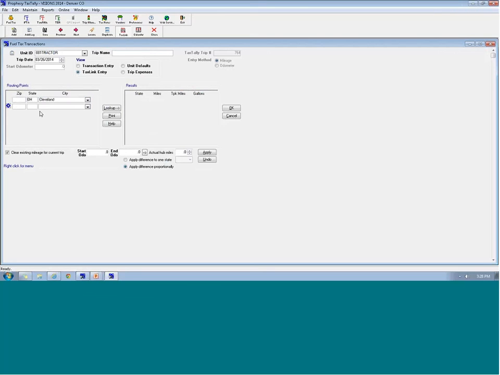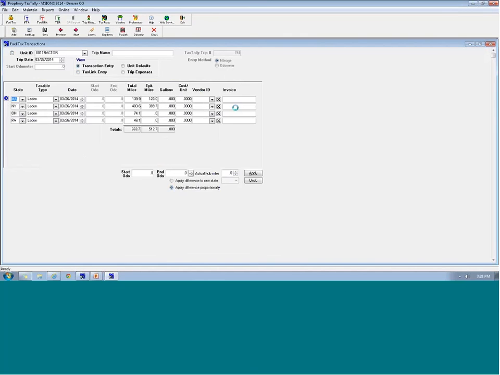So if I want to say from Cleveland, and I'll say 12345 to Schenectady to 02021, then I can hit the lookup button, and what it will do is it will give me state breakdown and mileage total based on our mileage program. If I then click OK, it turned that TaxLink lookup into a transaction entry sheet.